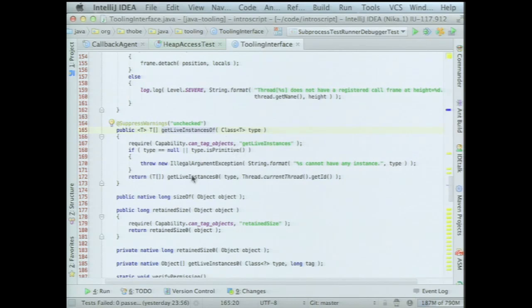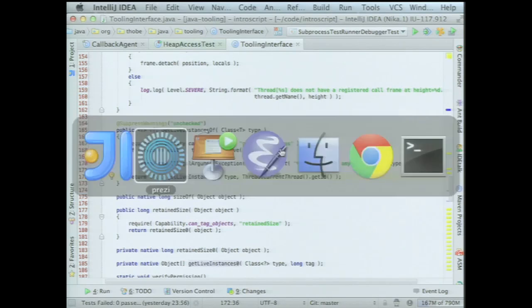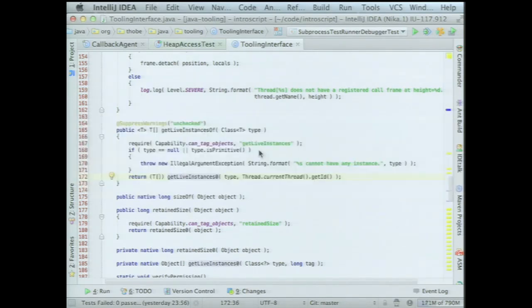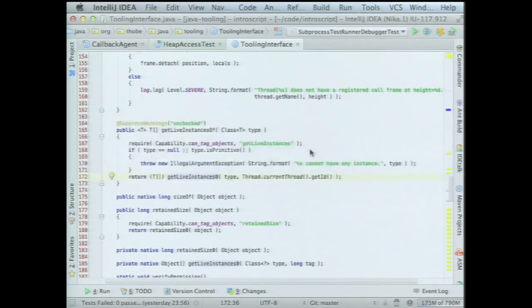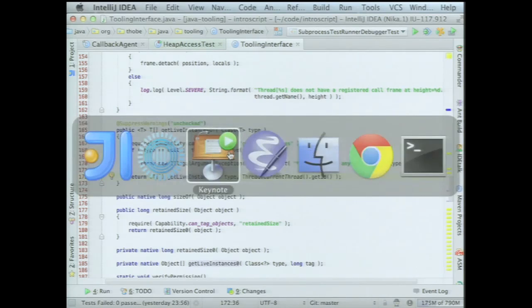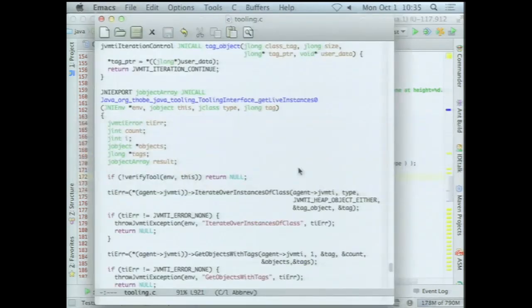All it does is hand off to some C code, some native code implemented in JNI that calls the JVM TI. JVM TI is an extension of the JNI. You never thought you'd hear someone talk about JNI in 2012, did you? So this allows me to walk the heap and get all instances of this object.